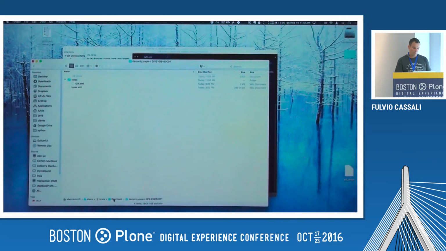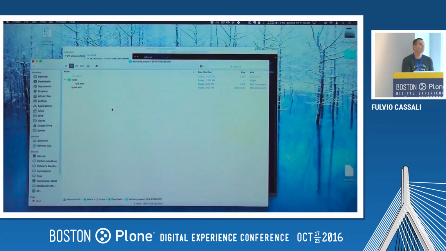Are there model options that aren't available via the GUI? Do you find yourself going to that sometimes because it's the only way to do it? Yes, I do. There are many things you can't do through the browser, so you will hit a ceiling pretty quickly. But one example is some fields you want to be available only to site administrators and not to editors. Those permissions you cannot do through the browser, but you can do them just by editing the XML schema.